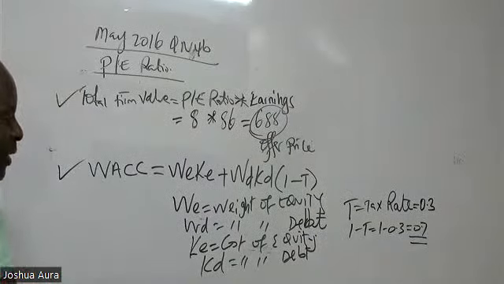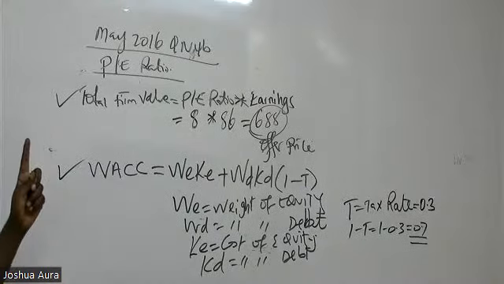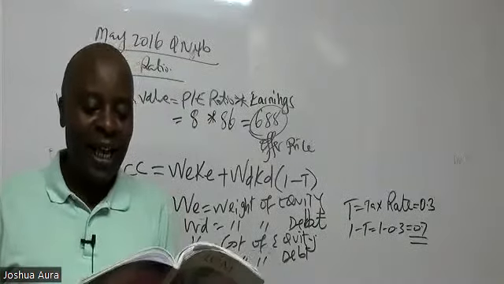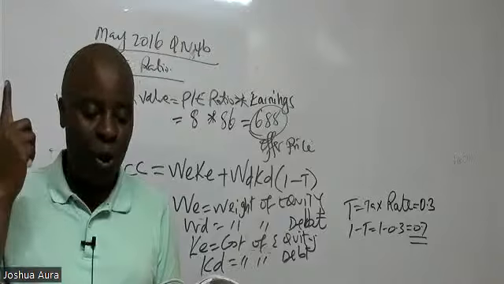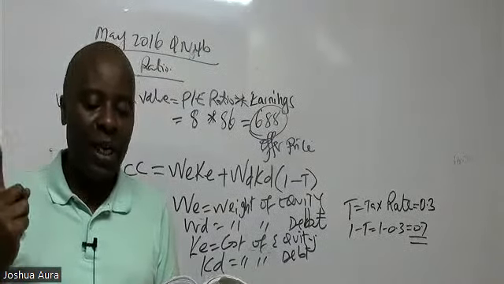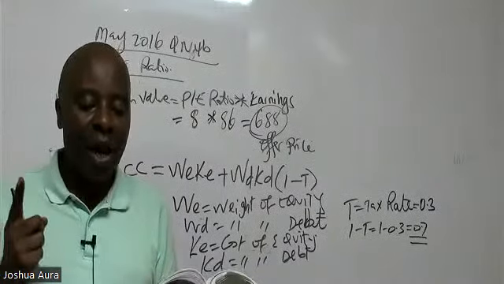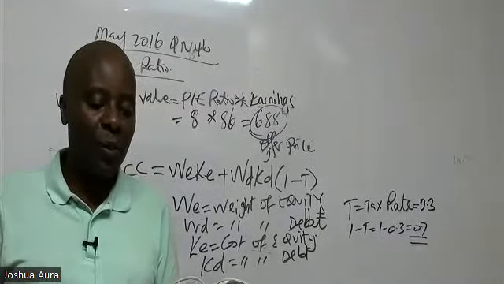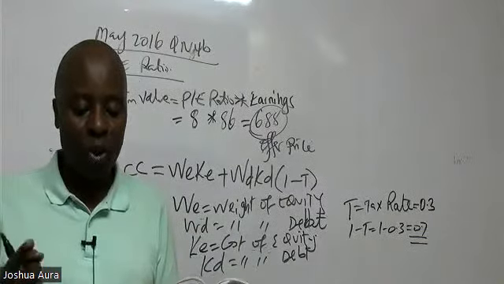Now, ladies and gentlemen, where do we get these weights from? Because now here, the big thing will be the weights and the cost of equity. Great. Now, please go to the last paragraph. The last paragraph is so nice to me. They are telling me that if Huge Limited acquires Tiny Limited, it estimates that the gearing after the acquisition will be 35% measured as value of debt as a proportion of the total equity.